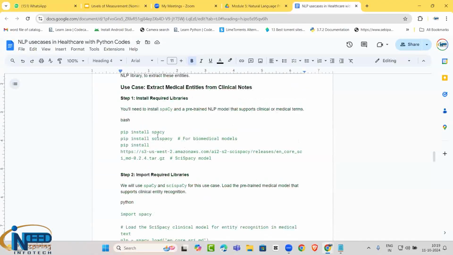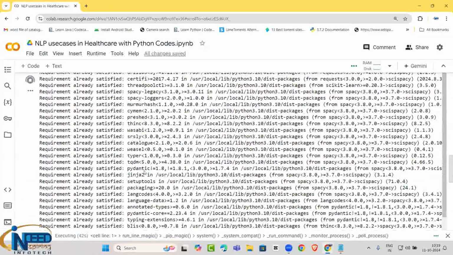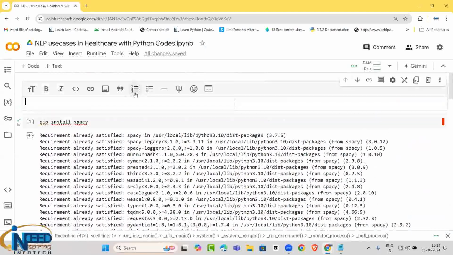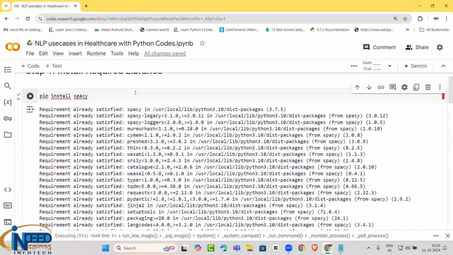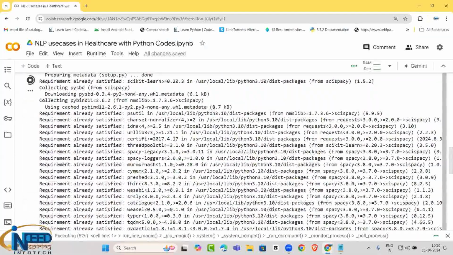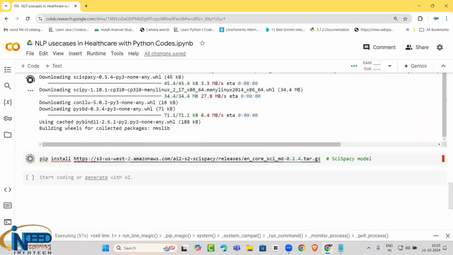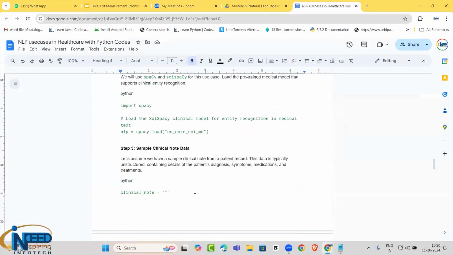Now moving to step two. So this was step one, and let me just put it by the time it is happening. I'll just put it as a text over here, and it's step one. Okay, then yeah, so it's still happening. Building wheels for collected packages, no problem. I'll add a text area over here.